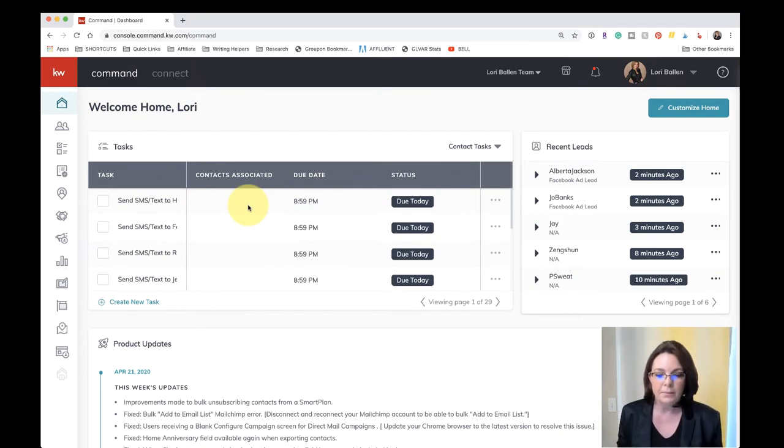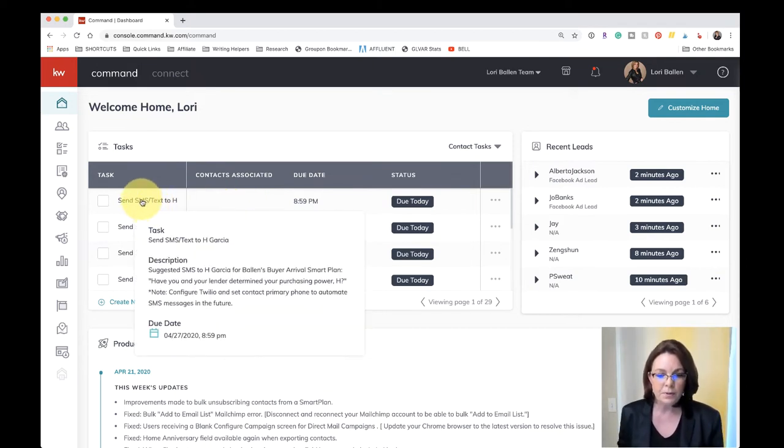So let me give you an example. If I put this person, H. Garcia, on a smart plan, and in that smart plan I have emails and I have text messages. Now I have connected Twilio so that my text messages will go out automatically. I've also connected KW Command email so that my emails will go automatically.